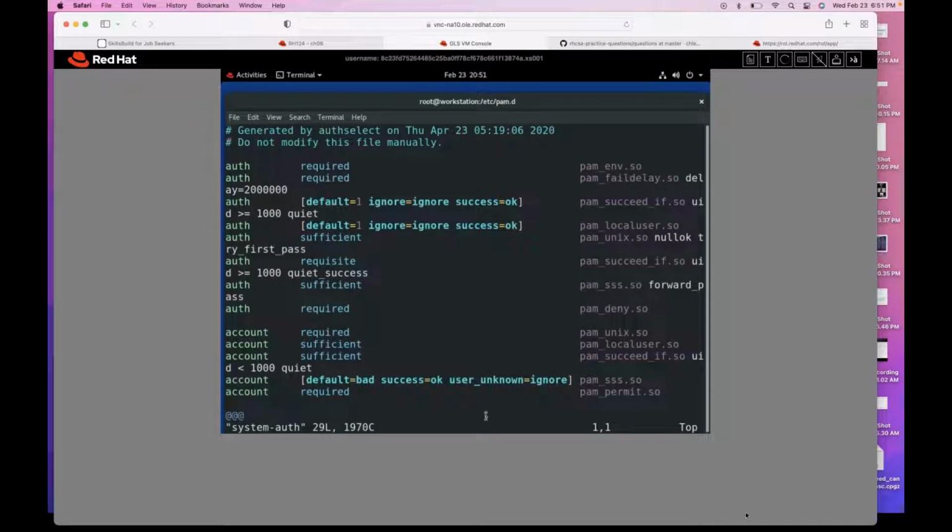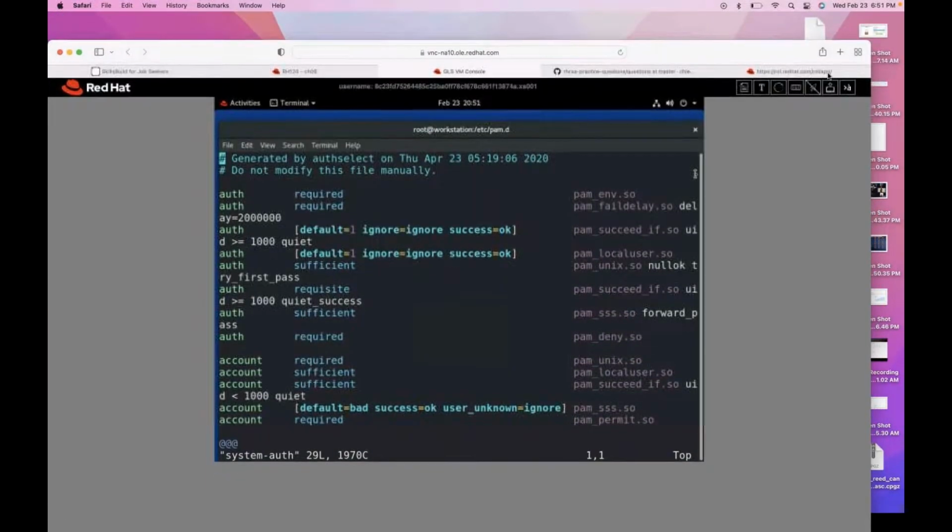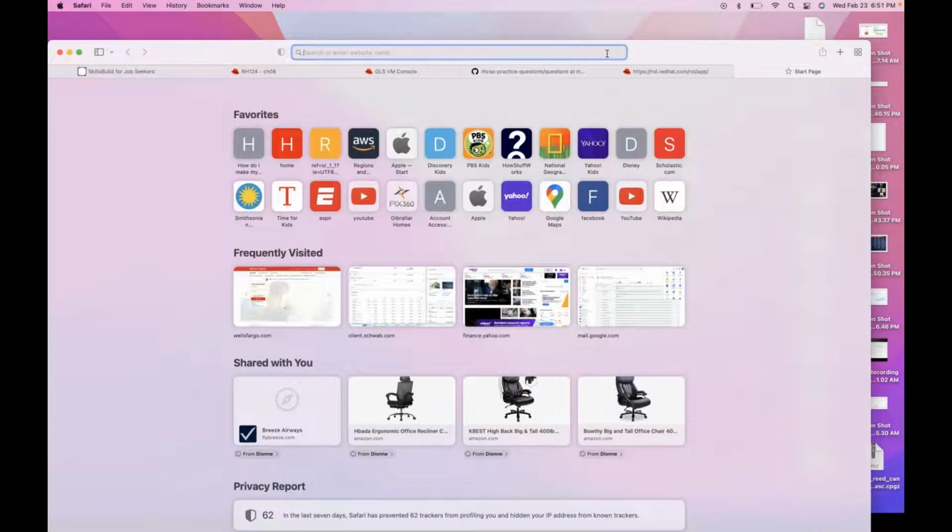And these things mean something, right? Authorization, the account, required, all of these mean something. Every last one of these. I'm going to save this for another time. In fact, I'll have another video going over all of these as well.